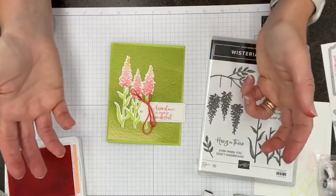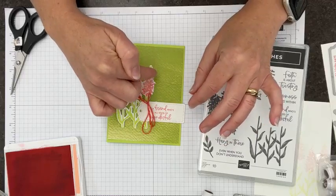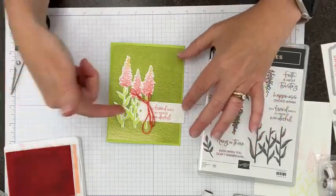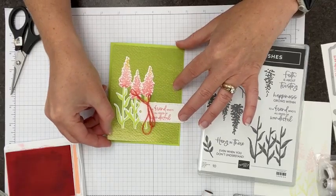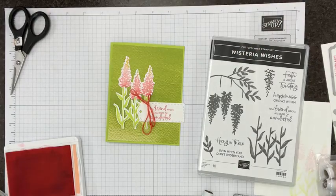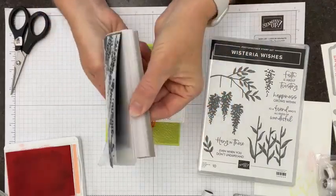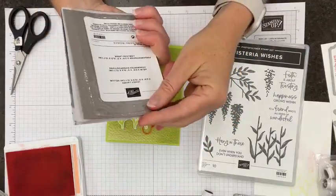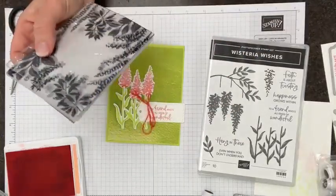And I thought, you know what, vellum. Vellum is a great way to add a layer to something without distracting from the background. I don't wanna cover up this whole piece of pretty textured designer paper, but to give something a little more anchor and a little more center. And instead of reaching for my vellum cardstock that comes in full sheets, I reached for the Lovely Layers vellum, which comes in this little pack. They are 3¾ by 5 inches, so they're perfect card layer size.